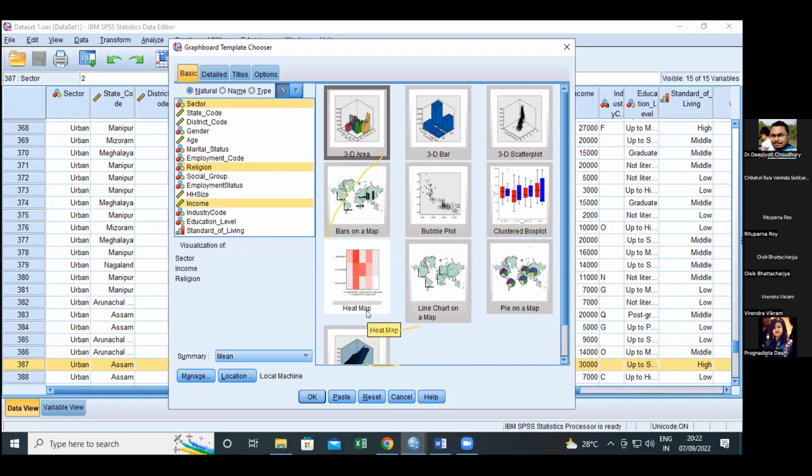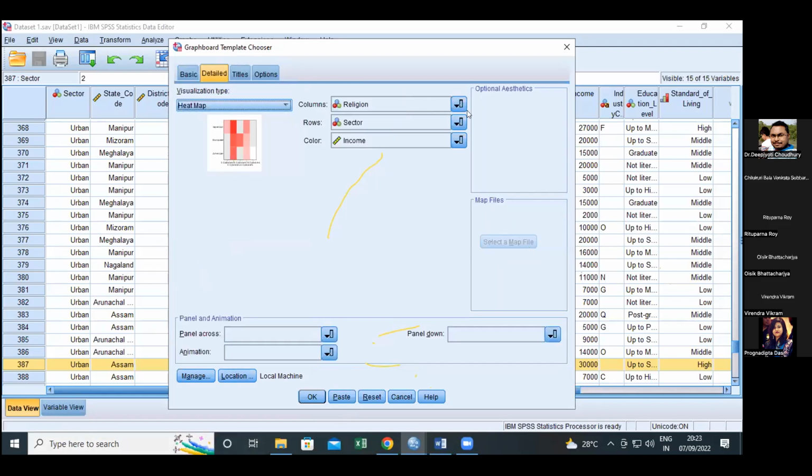Now I can release my control button. So I've selected these three. SPSS automatically shows me what kind of graphs are possible with three values. I'll select a heat map because we are trying to do something with a heat map. If you go to the detailed section, you can see here the columns represent religion, rows, sector, color, income.